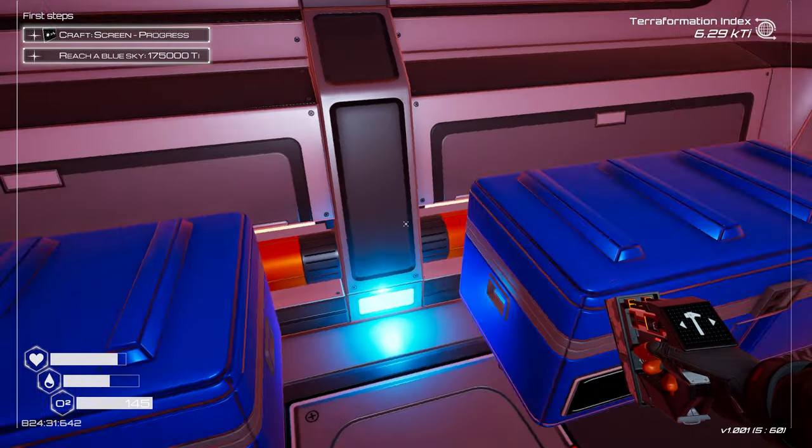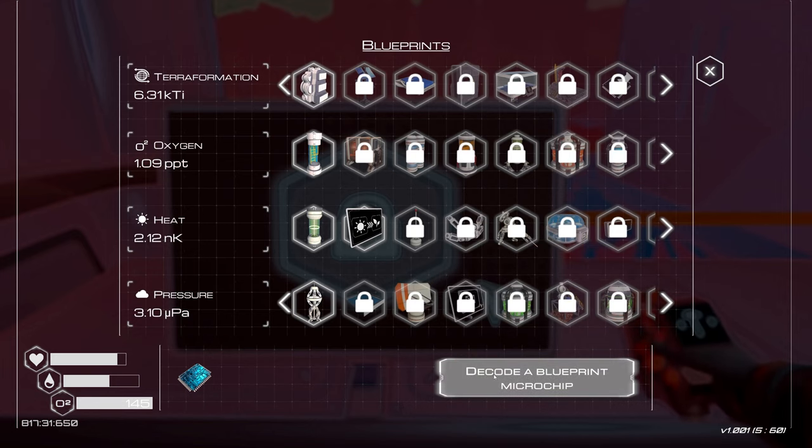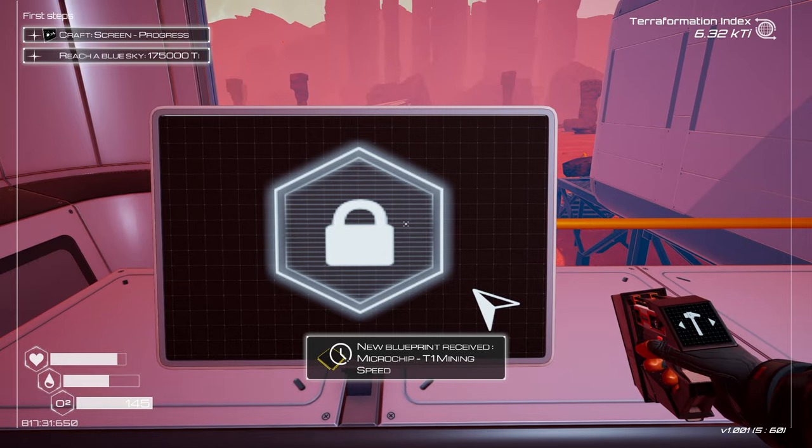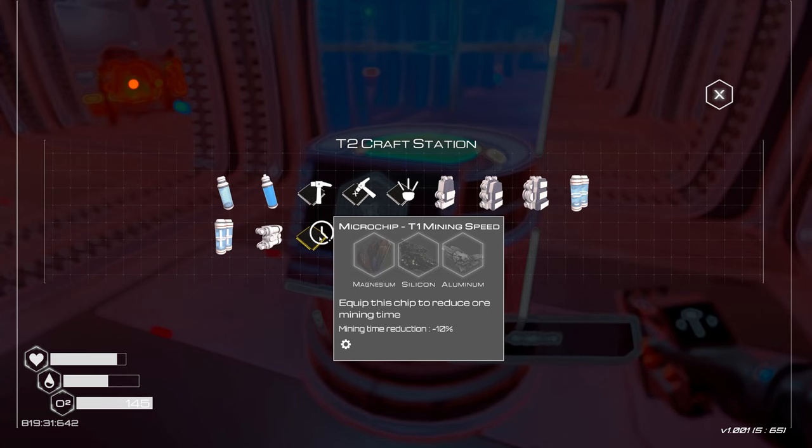Let's go ahead and take a look at this and unlock it. Got another storm here. Let's go ahead and decode a blue chip. All right, we just have a new chip that we can install. Let's take a look at it. We have a T1 mining speed. This speeds up our mining.